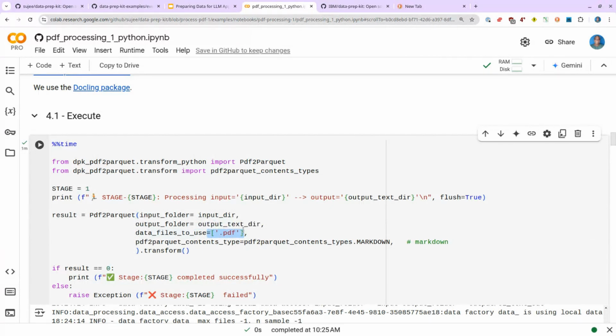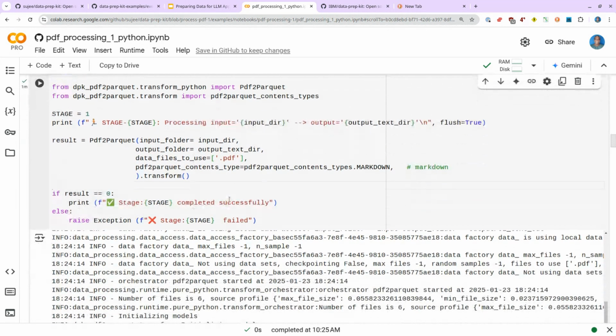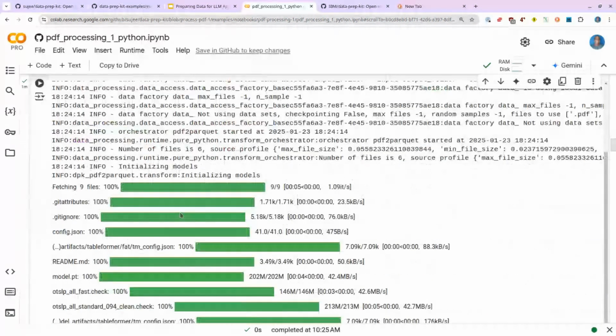So for example, if you have a directory with mixed files and you only want to focus on PDFs, there you go, right? And then I'm saying, generate the output, extract the text in markdown format. So markdown is text, but still maintaining some basic formatting, right? Which is great. So while you're running this, you may have noticed these progress bars.